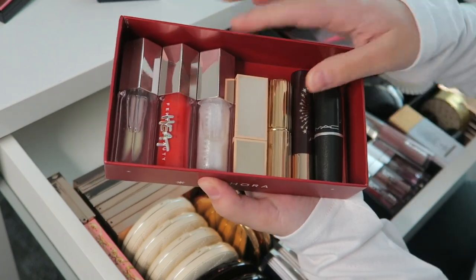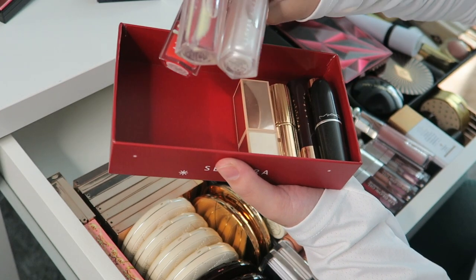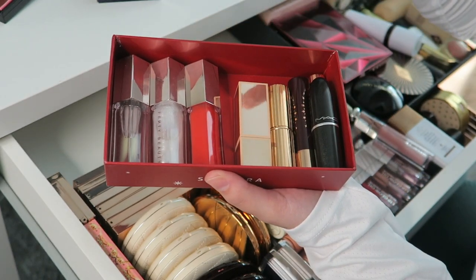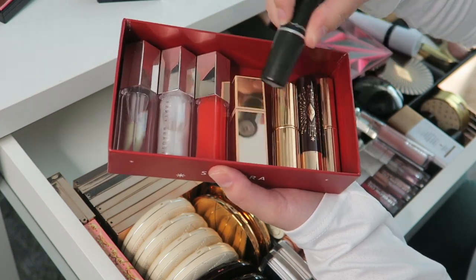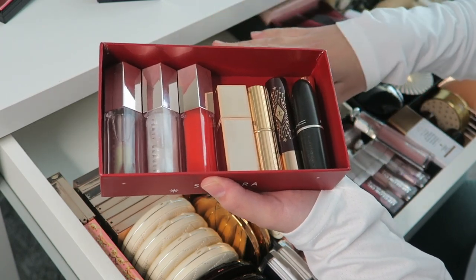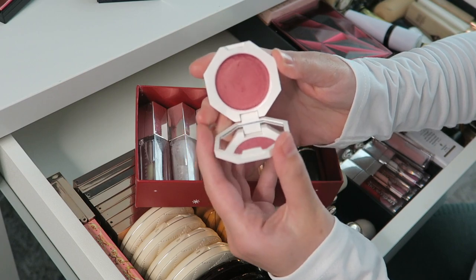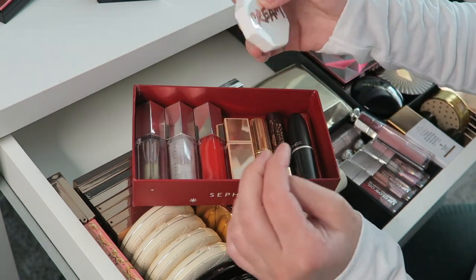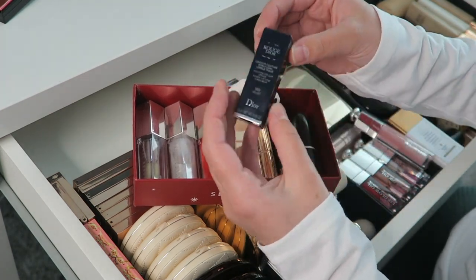In the box I have three Venti glosses in Glass Slipper, Diamond Milk, and Hot Cherry — I'm keeping these until I finish one of the two in my everyday section. I have a Pat Rikyl lipstick in the shade Oh She's Single, and some other Charlotte Tilbury lipsticks. I'm more of a gloss person so that's why they're in the back. Then I have this Venti cream blush in Summertime Wine — very pretty shade, just not gravitating towards it right now.